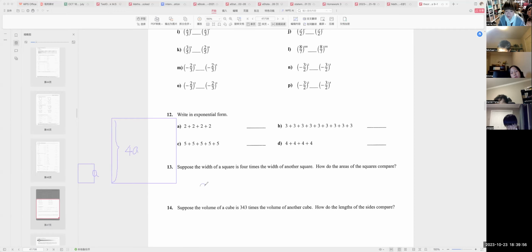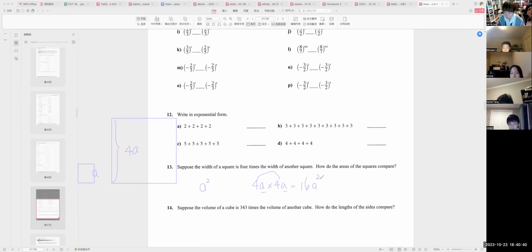So the smaller one will be what? A squared, correct? The bigger one, Michael, could you please tell me equals what? The bigger one is 4A squared. So let's see. The bigger one is 4A times 4A, correct? How do we calculate the area of a square? One side times the other one, correct? So 4A times 4A. 4 times 4 equals what? 8A? 4 times 4 equals 8? Oh, sure. 16A. Very good. 16, right? And A times A equals what?